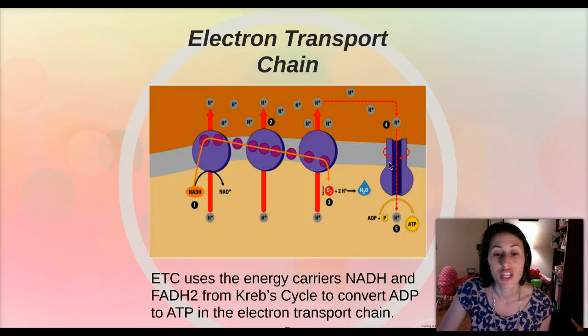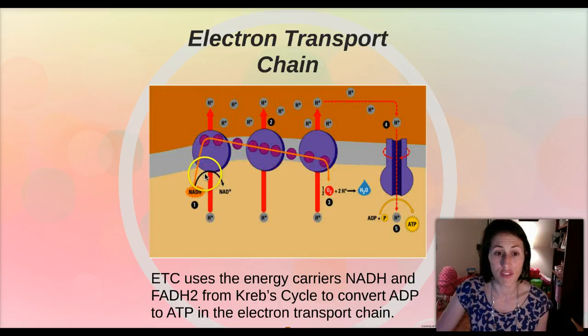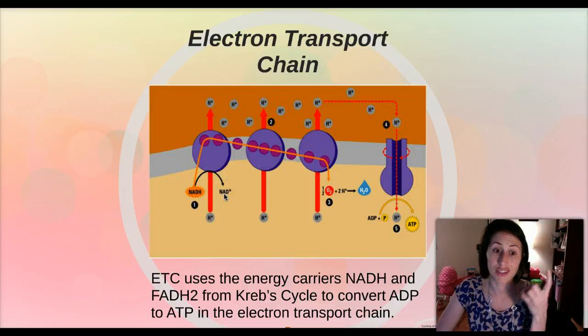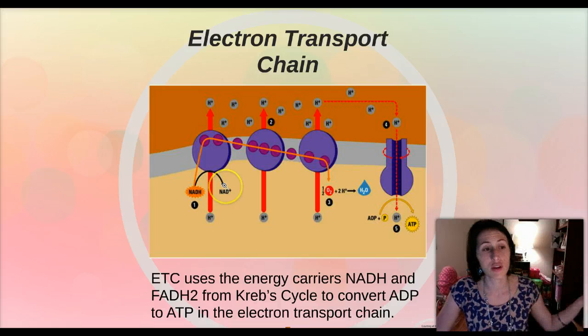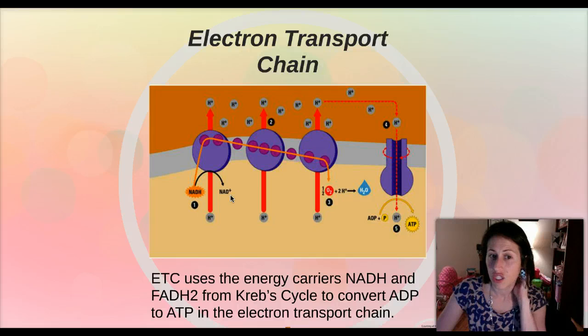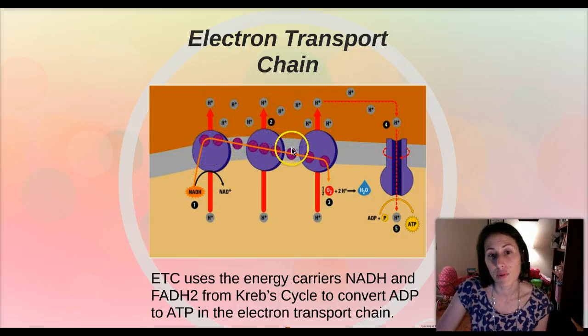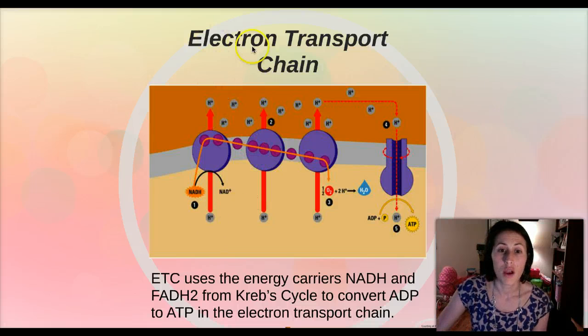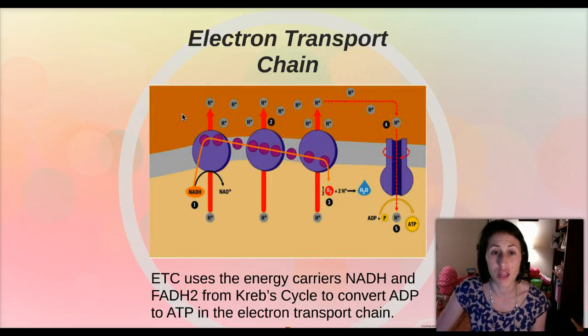Okay, so the electron transport chain uses those energy carriers, NADH and FADH2, and they're going to drop off. You can see here it's dropping off the electrons, so the electrons move here. The NAD plus now, because it's been stripped of its electrons and its hydrogen, is going to go back to the Krebs cycle so it can pick up more electrons, okay? Now look here, we've got all of these hydrogens that have been stripped off the NADH molecule. But we need to make sure that the outside of this is a low hydrogen concentration. So as these electrons are being moved down that chain of proteins, it's going to use that energy from the electrons to pump the hydrogens across the membrane. So now we've got this really high concentration gradient of hydrogen ions.